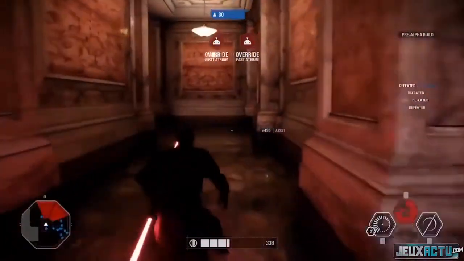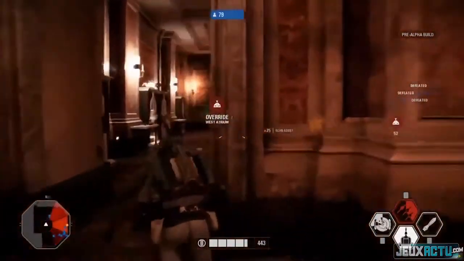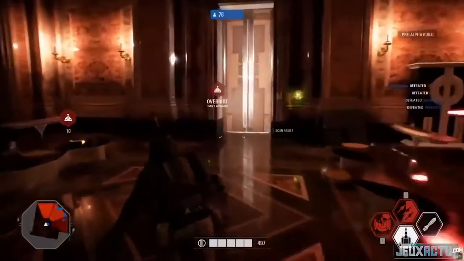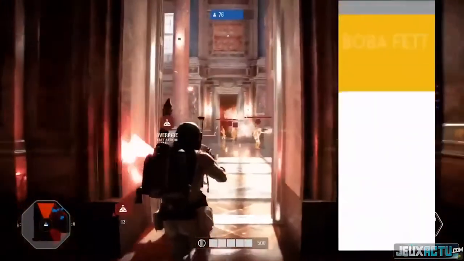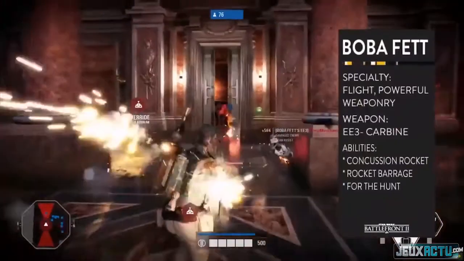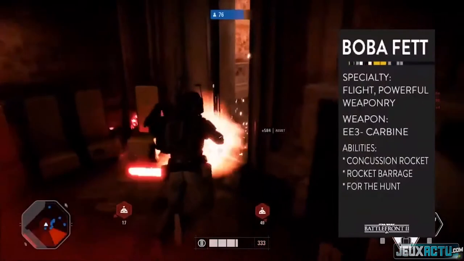It was funny, I was talking to Musoke earlier, and he was using Darth Maul, and he was saying how he wishes Darth Maul could reflect. I was like, if he could reflect, he'd be too strong. He'd be way too strong. Oh, there goes Boba Fett. That was a good flank by Boba Fett and Maul. Just shredded the clone army, unfortunately.